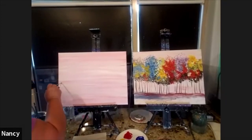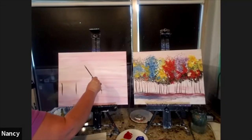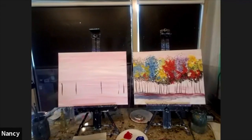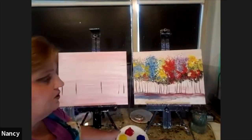So I'm going to put 1, 2, using my tiny brush and just a tiny bit of paint and a little tiny bit of pressure. And I don't want them to be perfectly spread apart. I want them to be random. So I've got a few black ones on. I'm going to show you how to make brown.